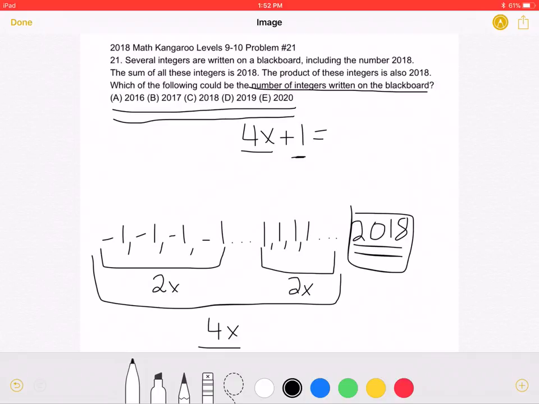The rule for 4 is that if the last two digits of that number are divisible by 4, then the entire number is divisible by 4. Doing this, we can see that if we have 2017 integers, subtract 1 on both sides, 4x equals 2016. And 2016 is a number where the last two numbers are divisible by 4, meaning that the entire number is divisible by 4. This means that answer choice B is correct.